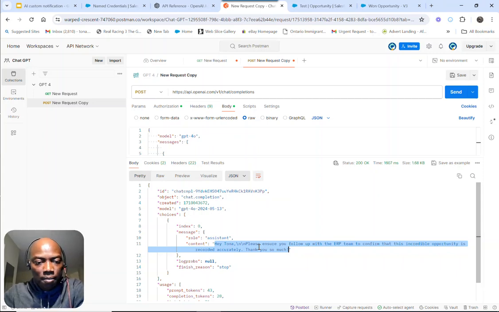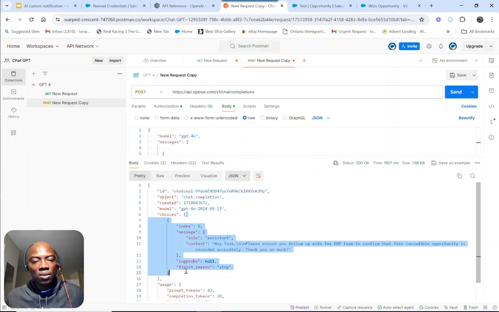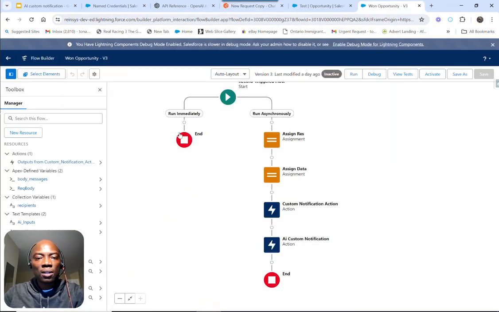If you look at this response, from the response body we'll be able to get this data. But choices is an array, so we need to create variables from the Apex defined variables to help us record that data. Let's go to flow and do that.